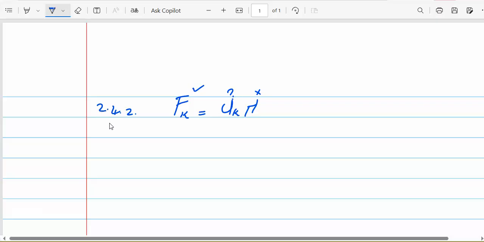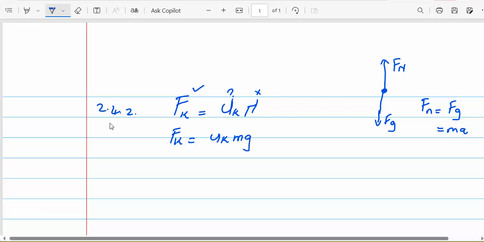Okay, so remember, normal force is a force that is perpendicular to the 3 kg block. It's on the horizontal. So this will be now Fn. And now, another force acting on that is Fg. So now, can you see that the normal force, your Fn, is the same as Fg, which is equal to mg? So I can just substitute this and say Fk is equal to UK mg. It's mg, mass times the gravitation. So this one we calculated it as 13.4.